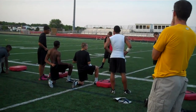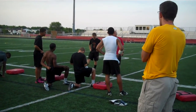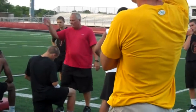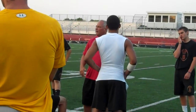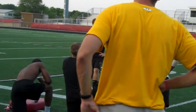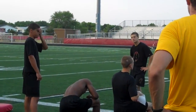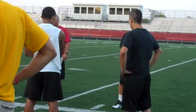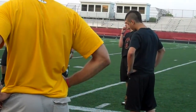Right? But once again, the whole idea of teaching your front is giving them alignments. I don't care what front you're running. Right? You are 0 technique, you're a 3 technique, you're a 2 technique, you're a 5 technique. Give those kids an instrument to get themselves lined up. And then when you talk about responsibility, you're a B gap player, you're an A gap player, you're a D gap player. Right? Things become very clear there.